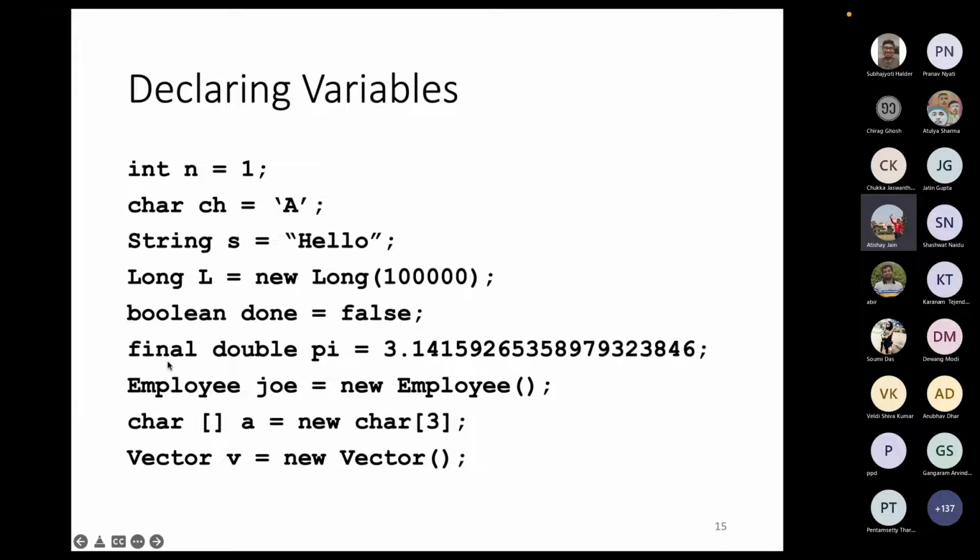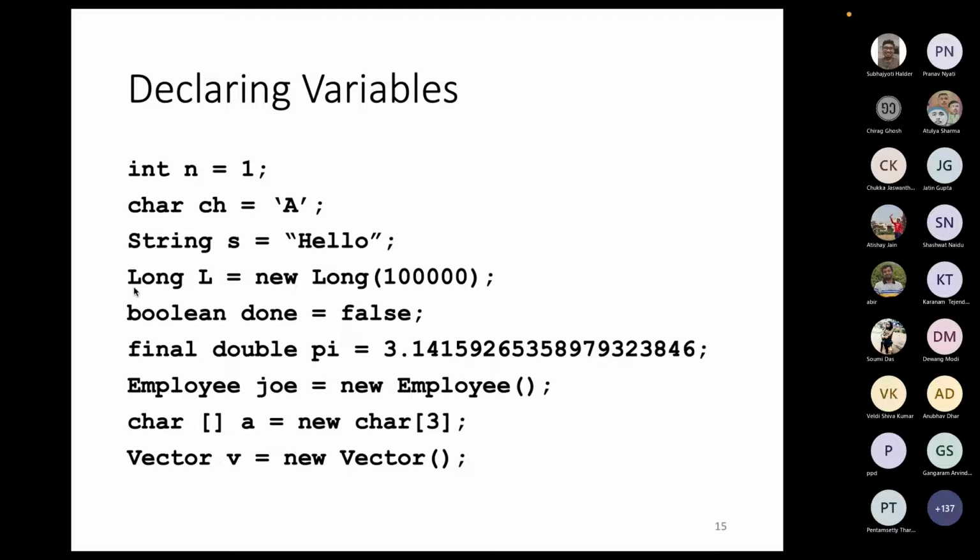Okay. So sir, is L an array here? L is not an array. It is an object. The way to think about it, in Java parlance, the correct way to say it is that L is a reference which refers to, or loosely you can say points to, an object of type Long.